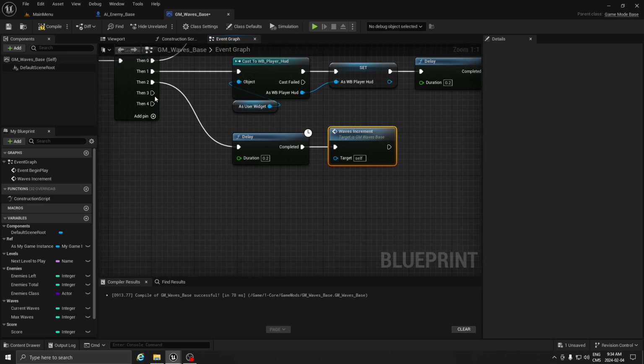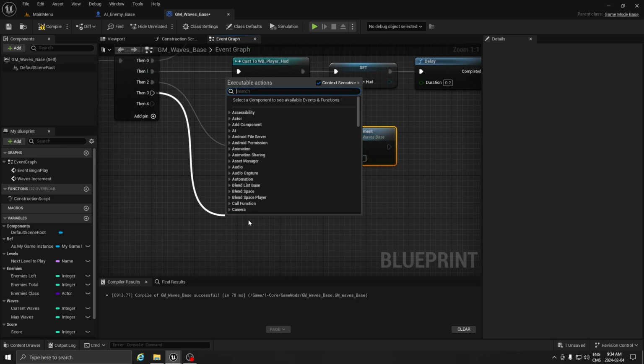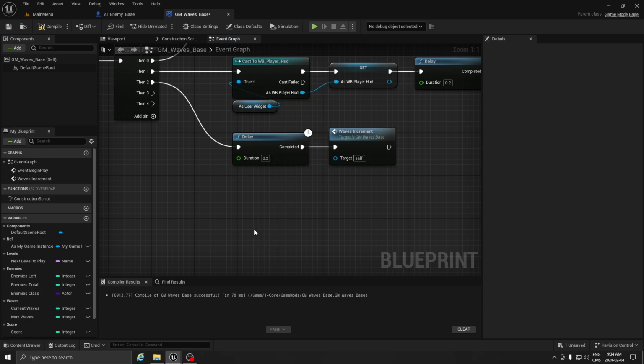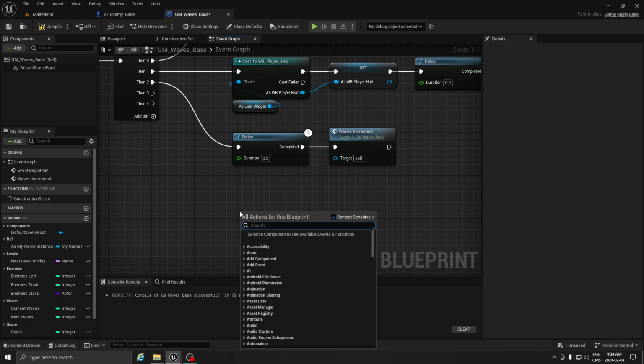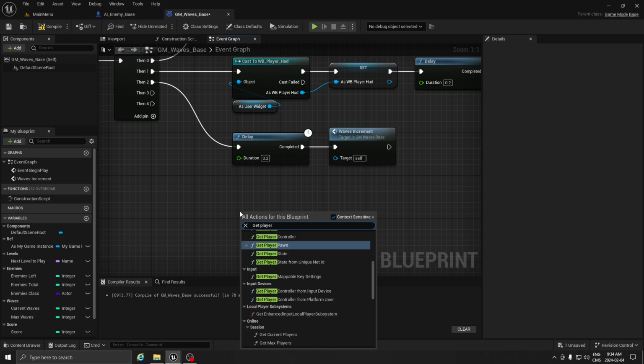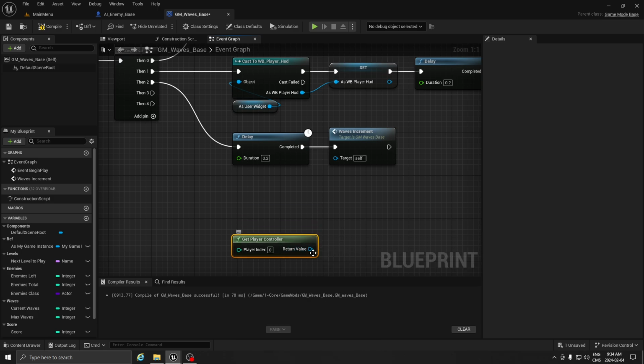So from number 3, we're going to drag, and we need our player controller here because we want to set the game just to game only, not game and UI, just game only. So we're going to search for our get player controller that is right here. From that, we're just going to drag from the return value.